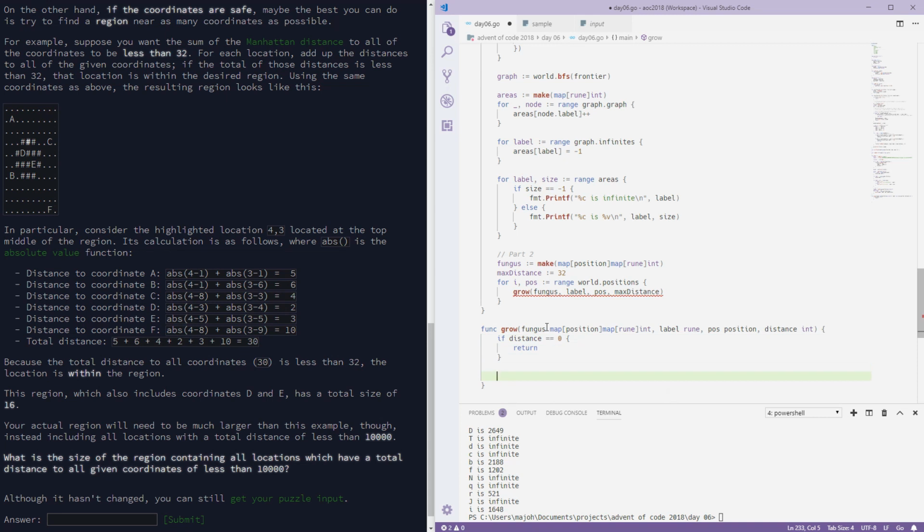Otherwise, we get the neighbors. Do that whole thing again. That will be position. We have x.